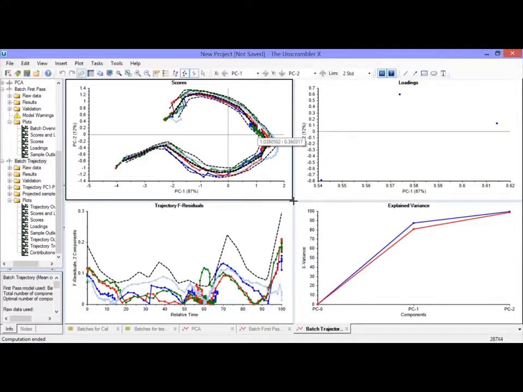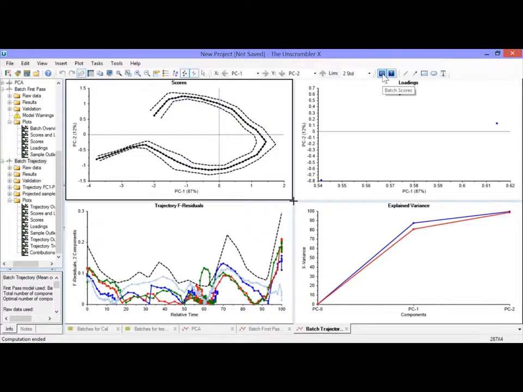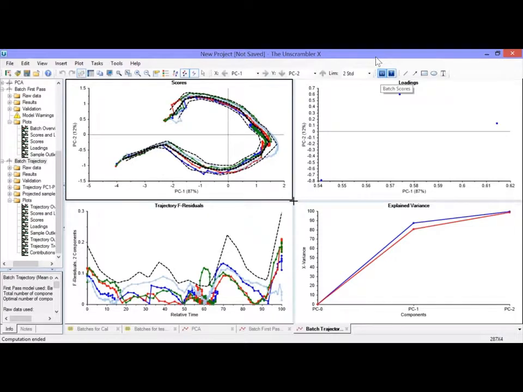And now we see that we have a nice score space. If we want, I can turn off my batch scores and we can see what the trajectory itself looks like. So in the center here, we have our average trajectory and our 95% confidence limits. We want our data to fall in between these as we're going through the space. I can turn that back on and look at my individual batches, how they fall in. And you can see they fall pretty nicely. We've got one batch here that steps out for a second, and this one comes out a little bit.